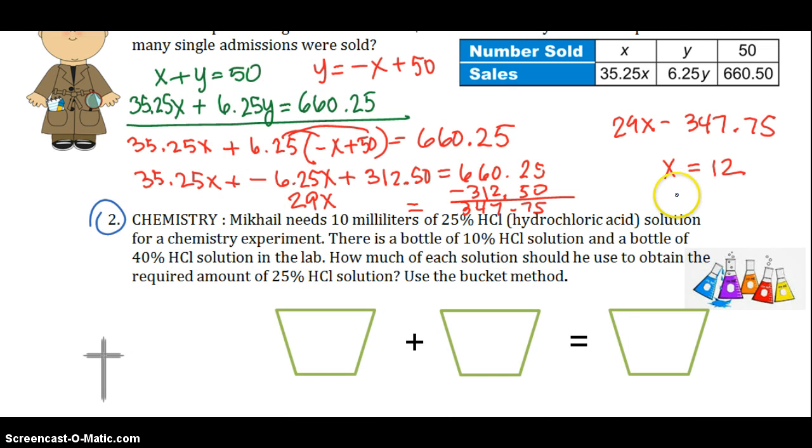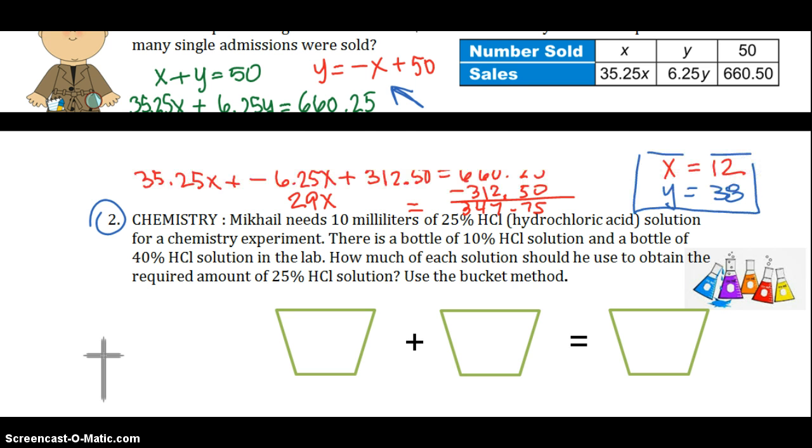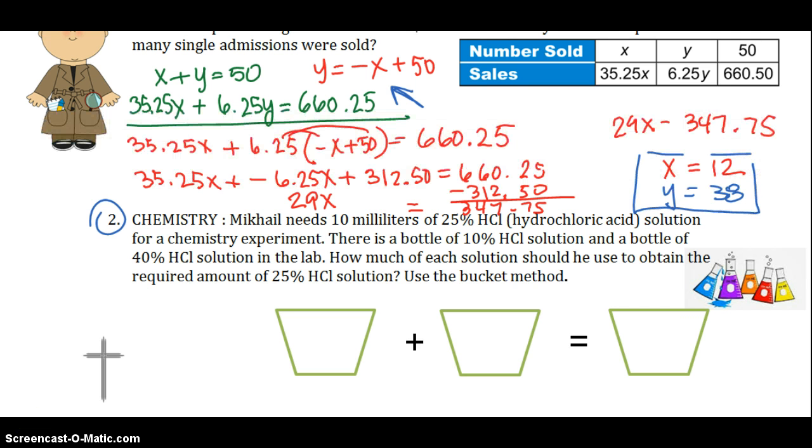Okay, so we're ready for step number 3, where I'm going to take x is 12 and plug it into where I've isolated the y. And so negative 12 plus 50 gives us a y value of 38. And that would be my solution. And I apologize that the screen keeps blanking out on us. I am so sorry. You try number 2 on your own, and it's a mixture problem. We did those at the beginning of the year. Now we're going to use what we know about systems of equations, and have a great day.